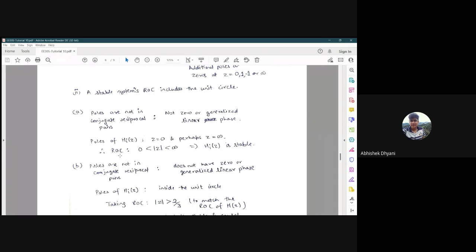And now we try to make the region of convergence. There is a pole at z equal to 0, so we just select 0 to infinity for the inverse, right? And when we do this, this is outside 0, which is one of the poles, and it will be stable because it includes the unit circle as well. So we can have this as one of the valid ROCs, and for this one it is stable. And if this contains infinity as well, it will also be causal.